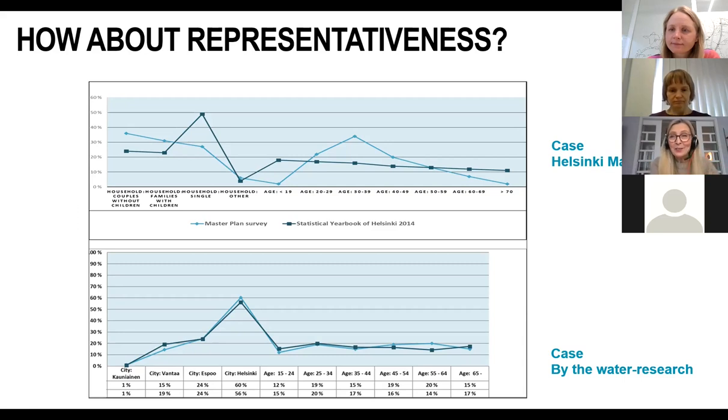By the way, because of this, the cities typically really want to use open marketing of these kind of surveys. And this is because of our legislation. If you remember, I said in the beginning that in Finland, it is compulsory for the cities to give a possibility for all inhabitants to participate. So they think they cannot. Well, I didn't mention that the example below was based on random sampling. So cities don't think they can use random sampling because then everybody would not have this possibility to participate. But what we are recommending nowadays is to combine both. And that's what we have done in some latest projects, and the results are very good.